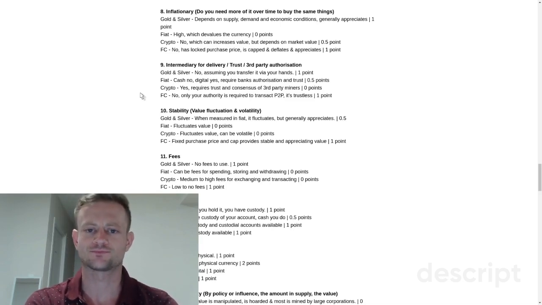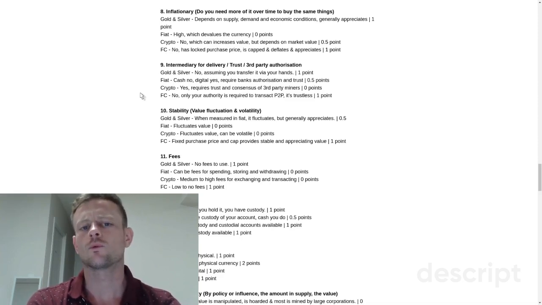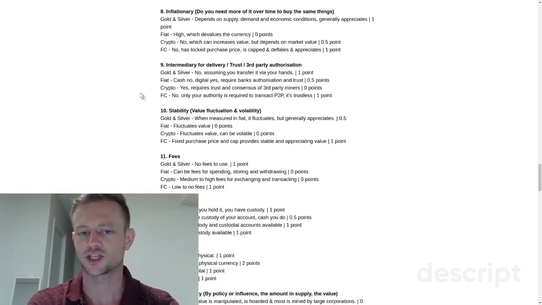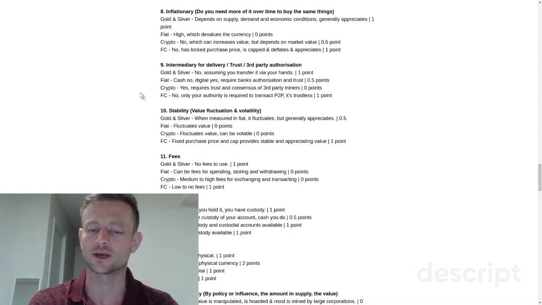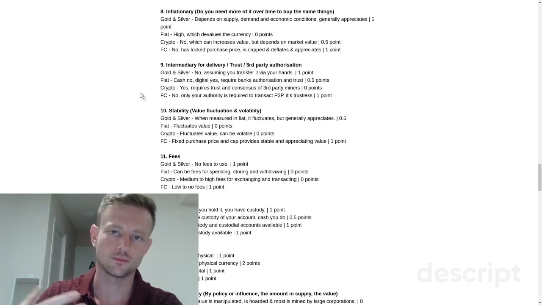Gold and silver. Well, it depends on supply and demand and economic conditions, but generally it appreciates. Well, with gold and silver, it generally appreciates at the same rate as fiat currency is depreciating when you actually think about it. So using gold and silver to buy the same things, it does require the same amount of gold, because it holds its value. That's actually quite a good thing I do like about gold and silver. But it really just shows how fiat, the currency everyone uses, is constantly debasing. It's devaluing because of inflation, of the banks making more and more and more.